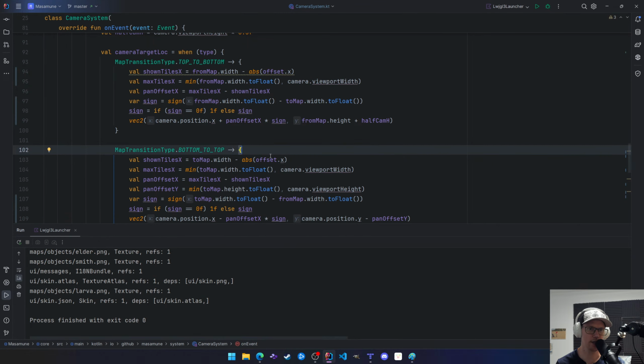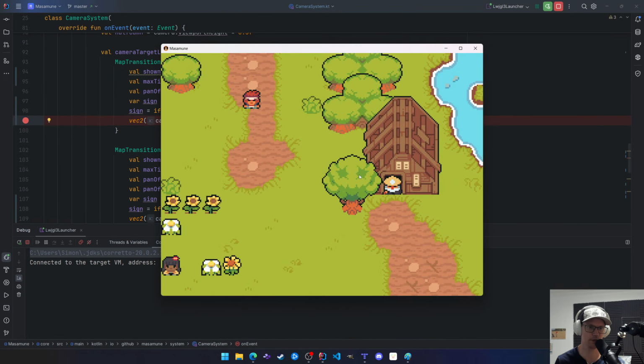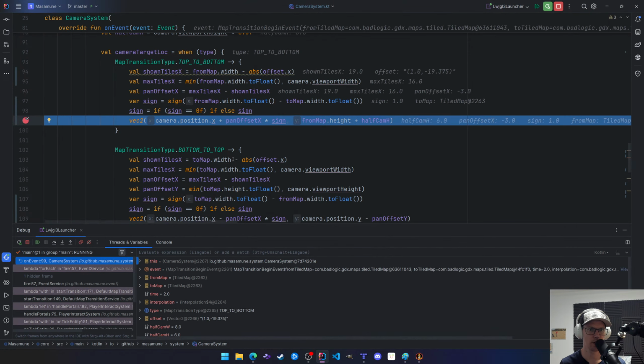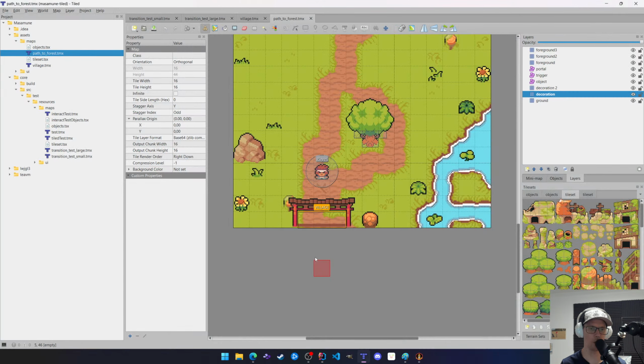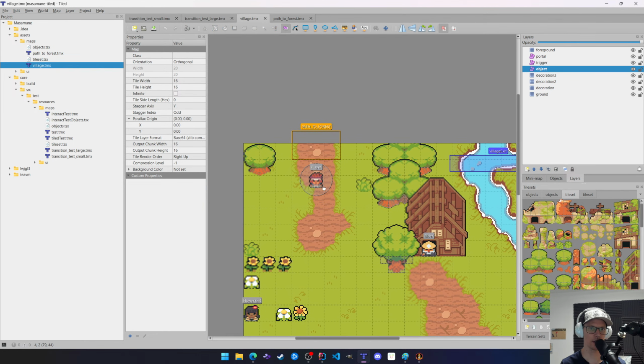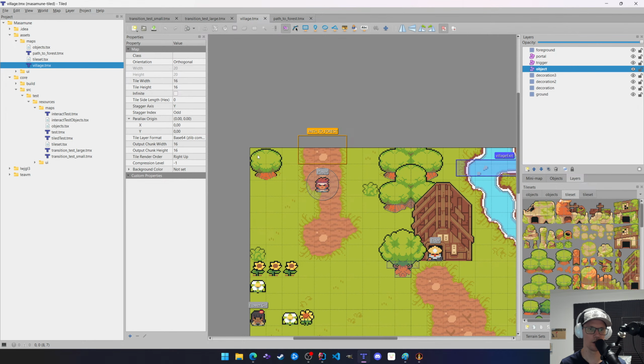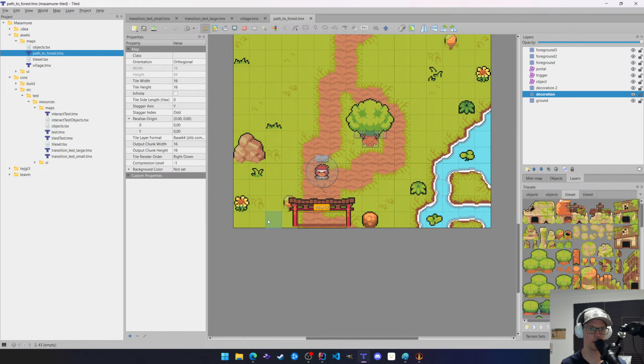Why is that? Let's debug it and try to understand it. Okay, so we have an offset of -3. Why is it -3? Is that correct? So here 3 to the left, and then I have my portal, and then 4 to the left, and I have another portal.